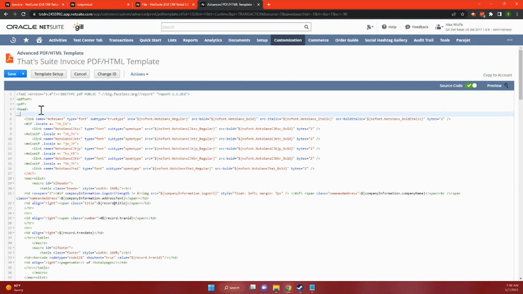So the format for this looks like this: link name equals, and this name entered here is going to be how you refer to this font in your CSS code. So I'm going to just call this That's Sweet. Type, which is font.